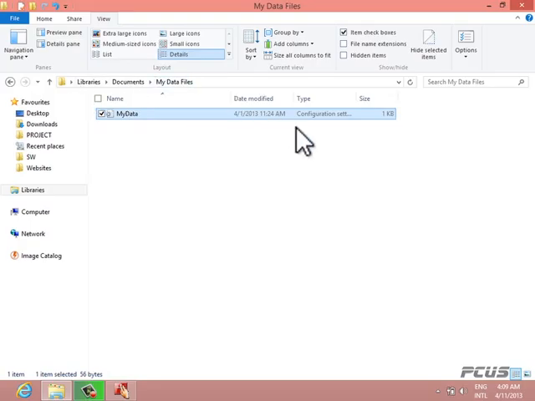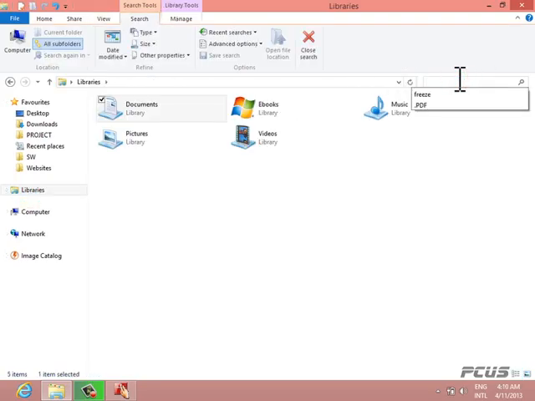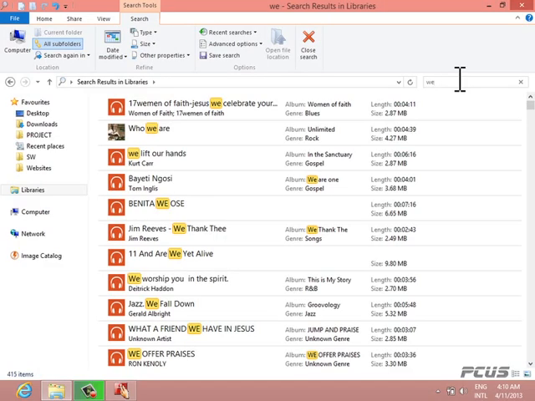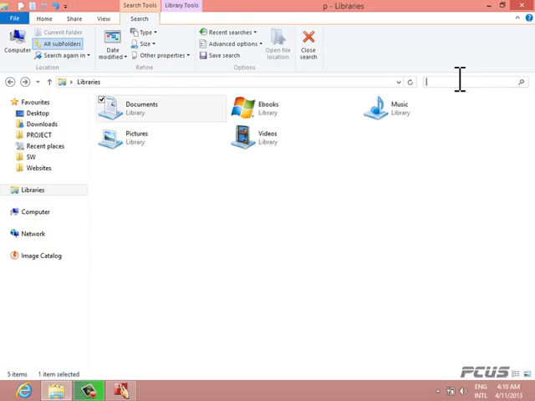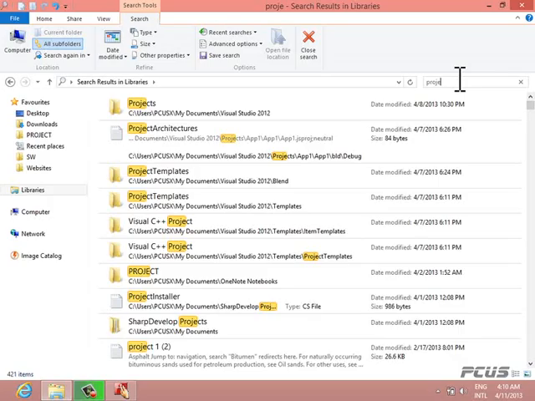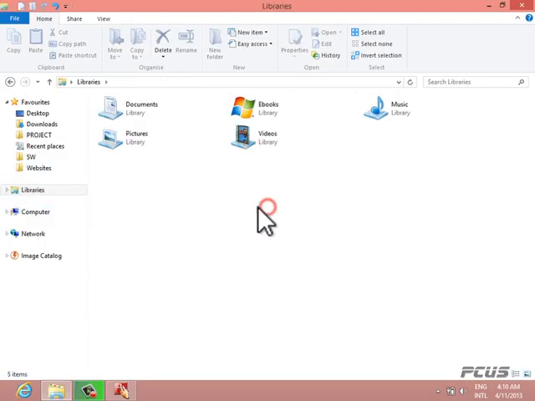I also taught you how to search. So if you want to search a particular place, you can come to the library. Automatically I can just search for, let's say, Wikipedia. Okay, no, I want to be sure that there's something inside. Okay, let me say project. You see, I just want to search for something good. Because I know that it is actually available inside the library. Do you get it now? Because I'm sure that I saved something inside the library. So that is how you do it.